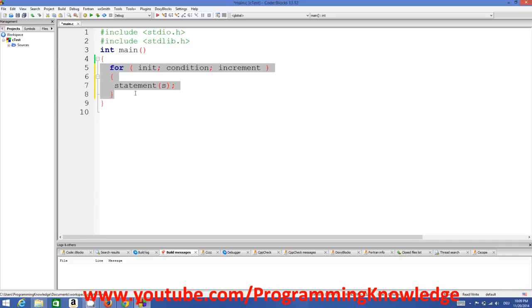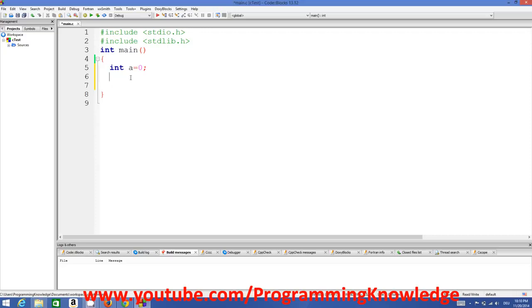Now let's take the same example which we have been seeing in the last two videos, just printing 0 to 10 as integers. So I will declare a variable equal to 0, and on the basis of this variable I want to print up to 10.